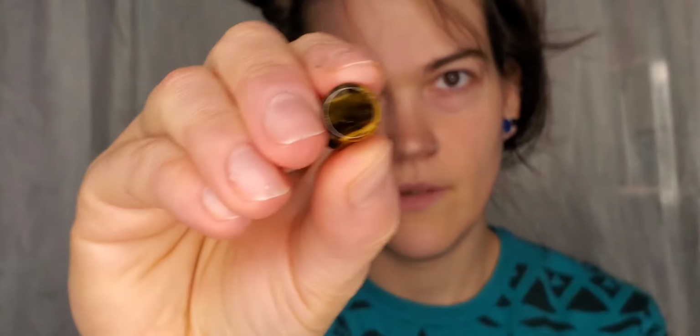And the example of tiger's eye that I have, I opted not to wear these today because I wanted to be able to hold them up to the camera so you could see them. But these are plugs that I wear in my ears, and that is the tiger's eye stone that I have in my collection. I want to get one of those really nice big raw chunks of tiger's eye. Those look really cool. But basically with tiger's eye, you can see it looks very banded and shiny.